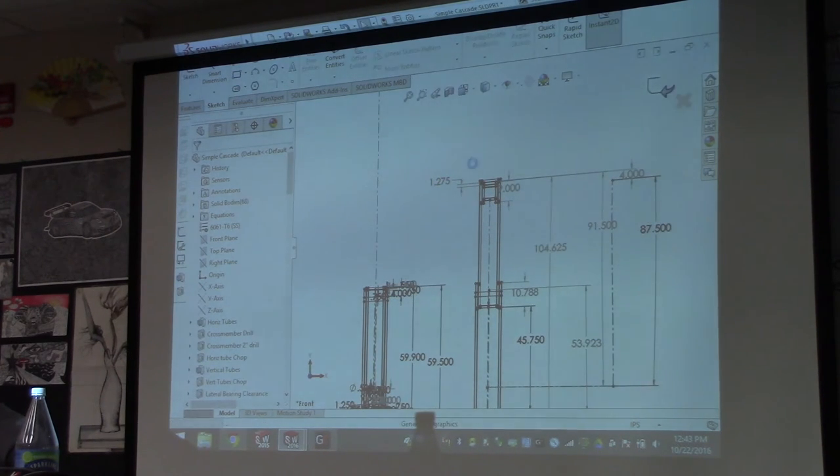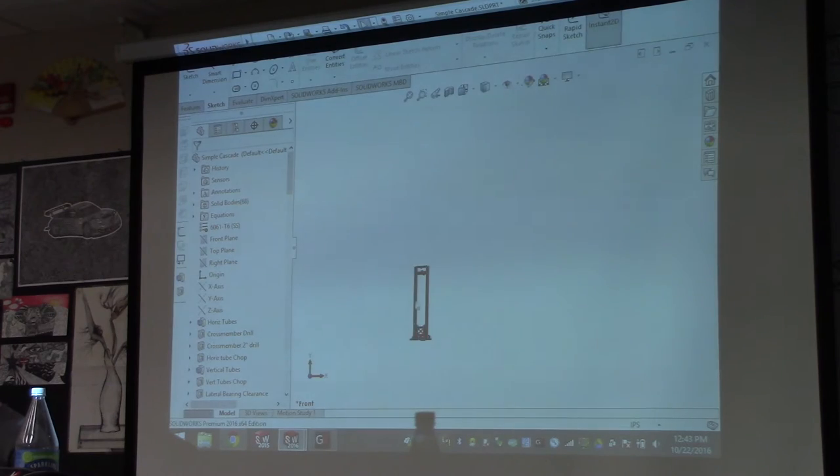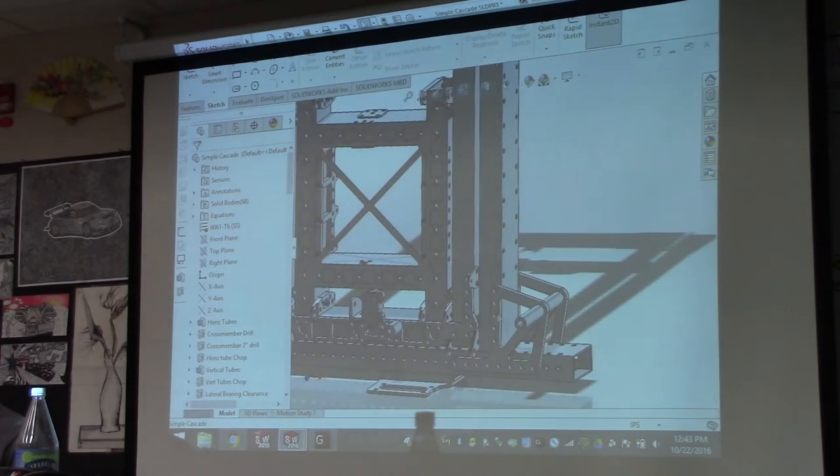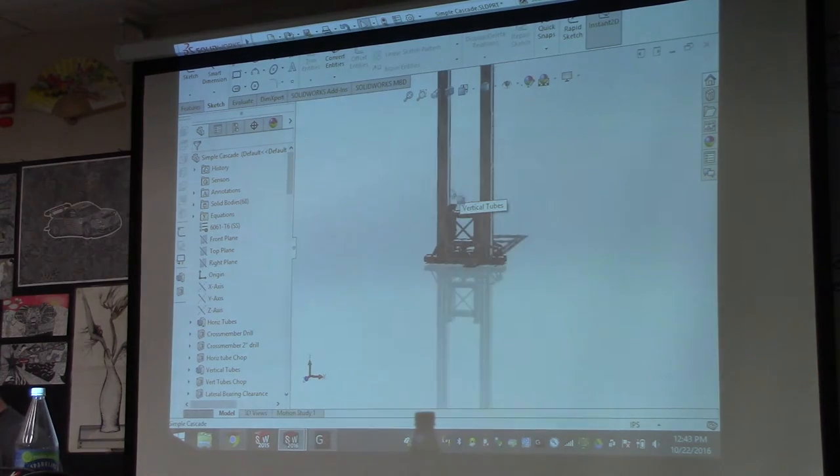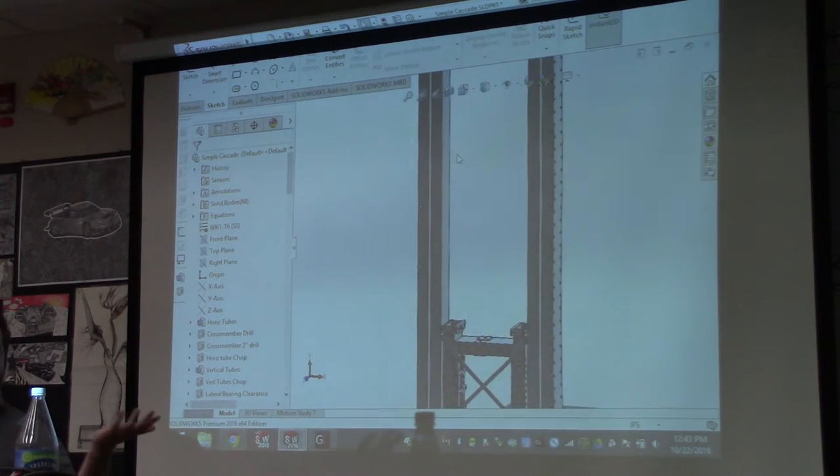So, we then made it 3D and threshed it out, but almost all of these parts you see when you zoom in are linked back to that 2D sketch. So, like, 99% of the changes are in that first sketch. So it's really, really quick to change, and all the tube lengths are automatically reflexive and that sort of thing. Whereas, if anyone's used to doing it manually, it's like, let's change the elevator an inch. That's a lot of work, right?